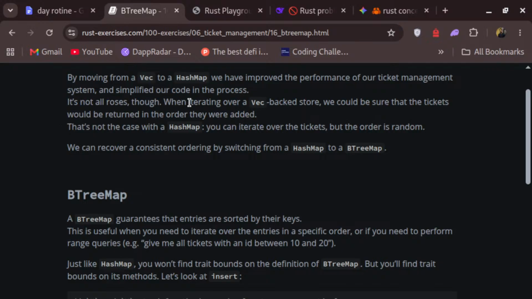When iterating over a vector-backed store, we could be sure that the tickets would be returned in the order they were added. That is not the case with the HashMap.